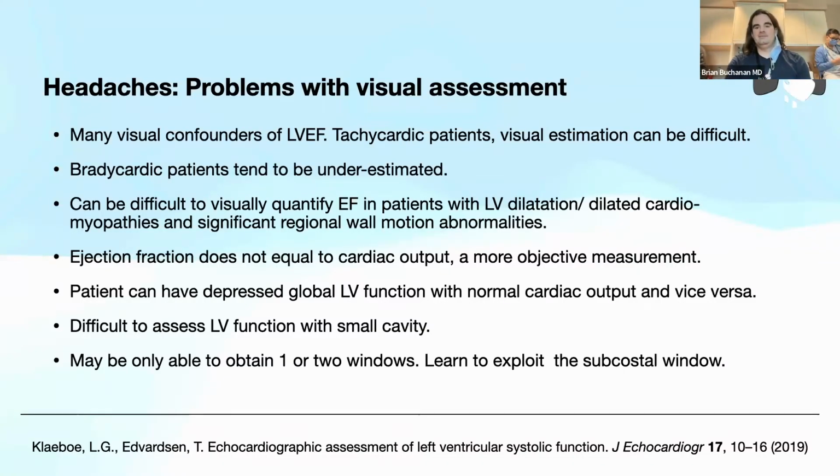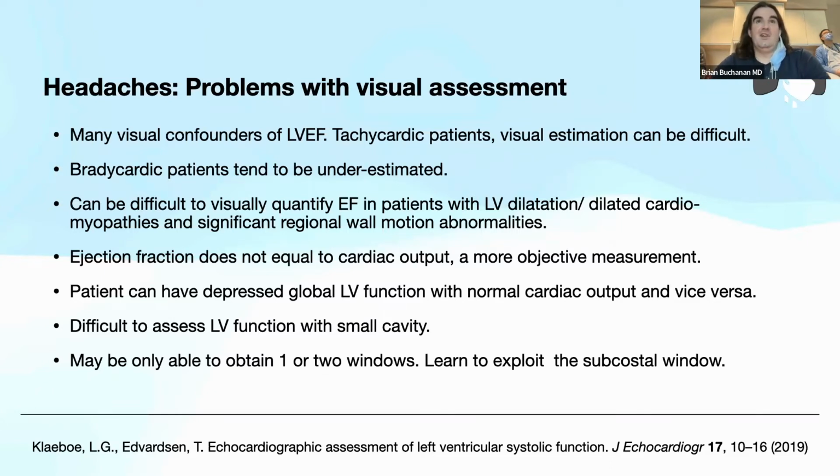Now, headaches assessing the LV. As I mentioned, a really fast heart rate can be very difficult to assess visually. You'll see the cardiologist comment that if you want a good assessment of the LV, maybe we'll come back when the heart rate's a bit better controlled. For that reason, it's very challenging to assess. Bradycardic patients, to the untrained eye, tend to be underestimated only because they're slower, which is an interesting visual trick.